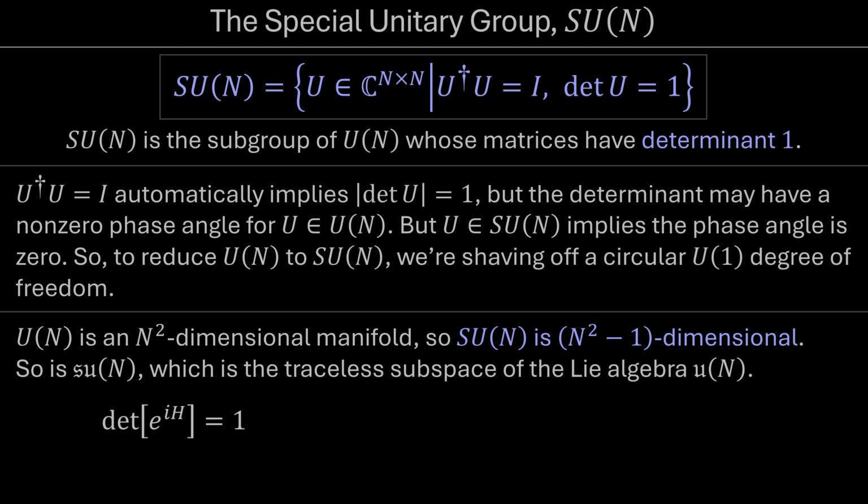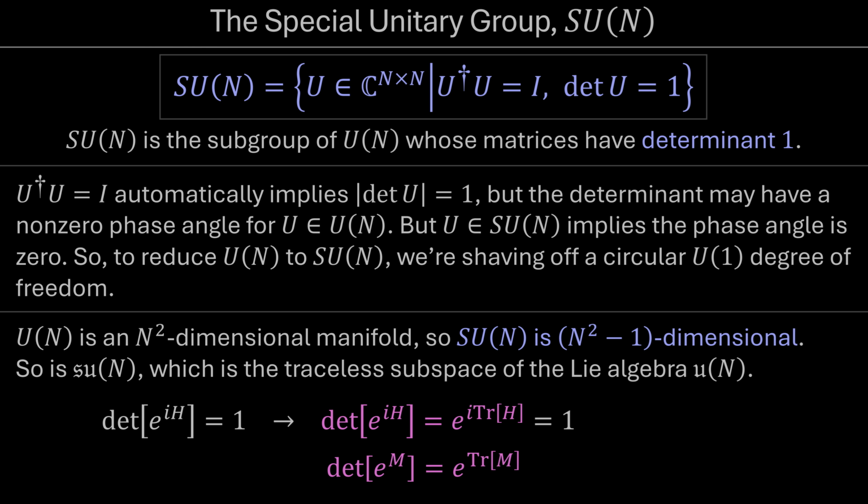Well, now we can rearrange this equation because we can say that the determinant of e to the iH equals e to the i times the trace of H. And that's just one of those mathematical facts, you know? If you take the determinant of e to the power of a matrix, then it turns out that's going to equal e to the power of the trace of that matrix. And if your matrix can be written as i times H, you can pull the constant i out front. And so, as we've written there, you can say that the determinant of e to the iH equals e to the i times the trace of H.